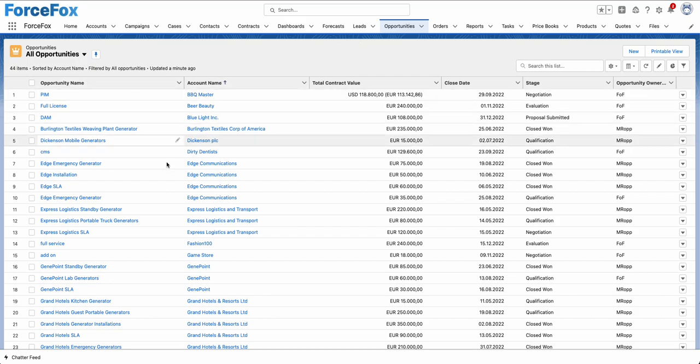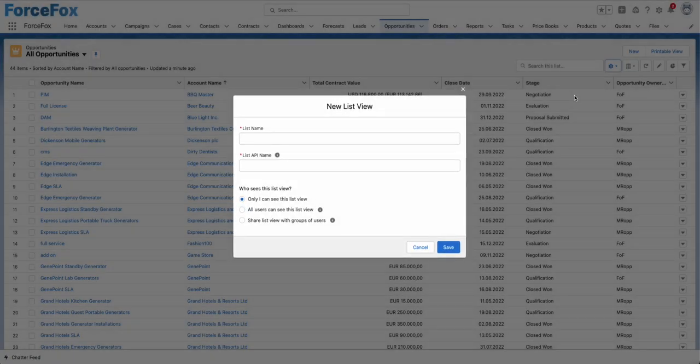Now let's focus on this list views itself. You see here, I have all opportunities and I have a few fields that are displayed. And now let's create a new list view. You as an admin, you are able to create list views for your own, for all users, or for a list of users. You can enable this in profiles. There is a permission called creating customized list views for users. So if users have this permission, they're able to create list views on their own.